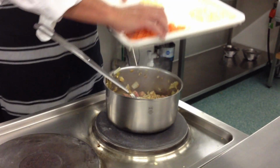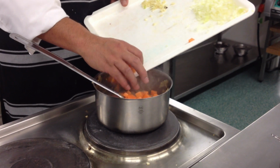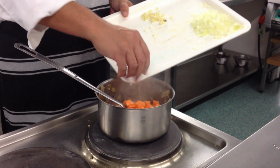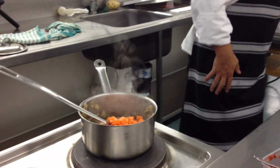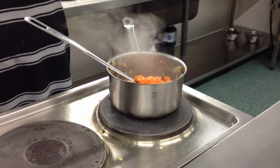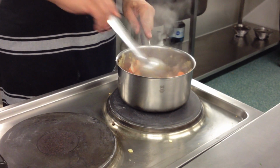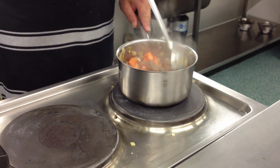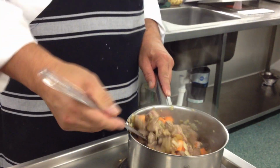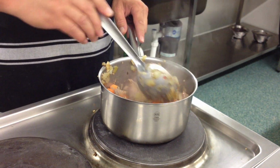Okay, carrots next. Carrots are also one of those items that are a good filler, they're nice and cheap. They actually fill up the stew, but they're also aromatic. And aromatic is celery, onion, or the onion family, carrots, because they give off flavour. So they call them aromatic veg. Can you do stew the other way? You can actually just chuck it all together and boil it. But this just gives a little bit of colour and then starts getting the flavour out of it.